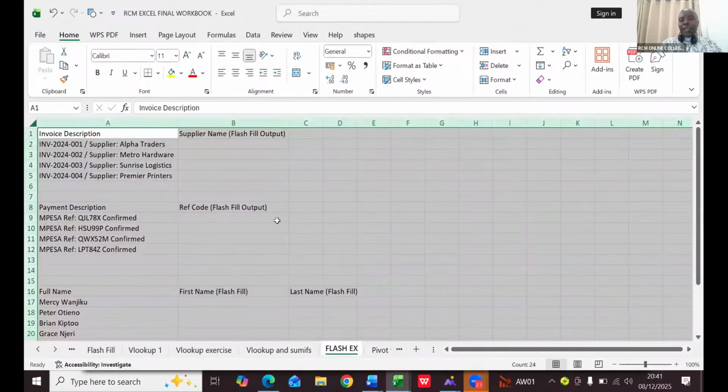So in the flash exercise, we are given invoices, and then they want you to do supplier name, and then you do flash fill output. So we are able to see the flash exercise for 200 bob as an exercise. I want you to extract the names of the suppliers using flash fill.